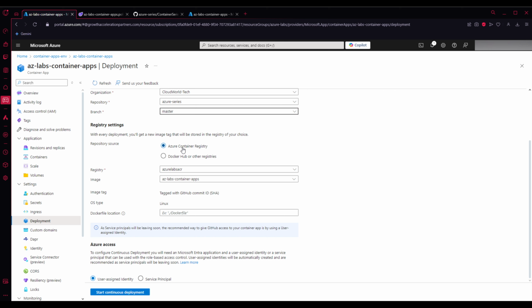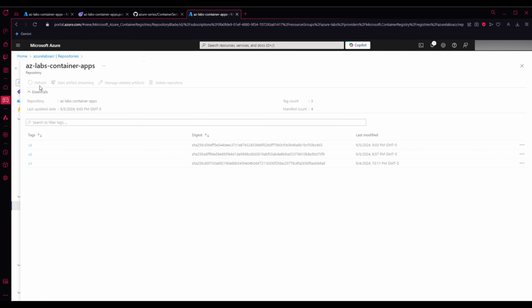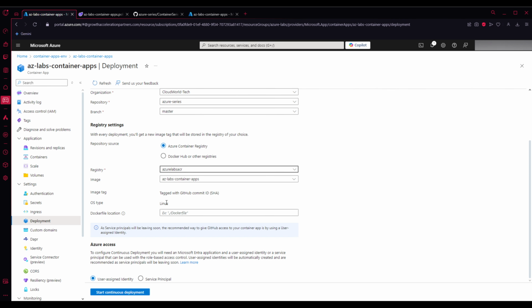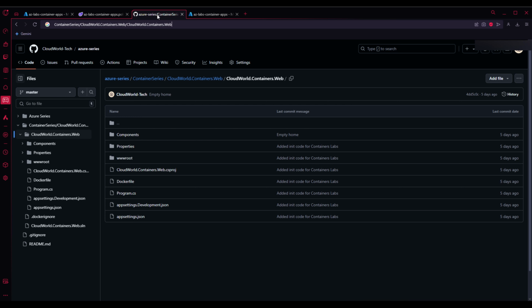Once more, we will be choosing the Azure Container Registry that we would like to work on. And this is of course the same one that we have been using from the past videos. If we take a sneak peek, so far we have the three images that we created in the previous video when we spoke about revisions and how they work. So now we just have to provide the image, and the final step is that we need to explain to the Azure portal where our Docker file is located in the repository.